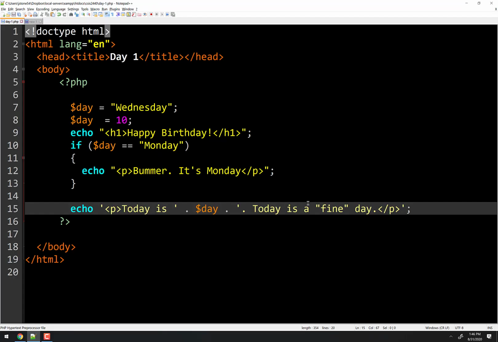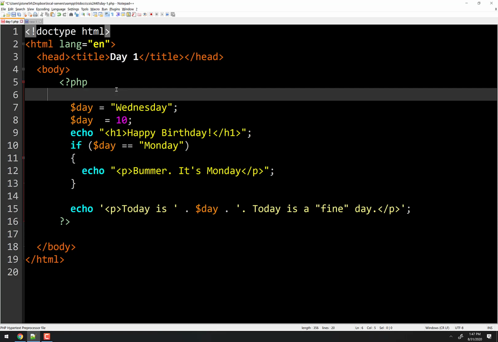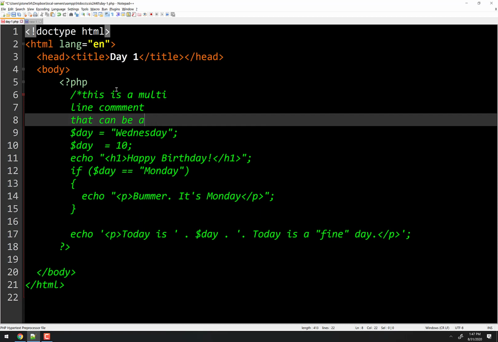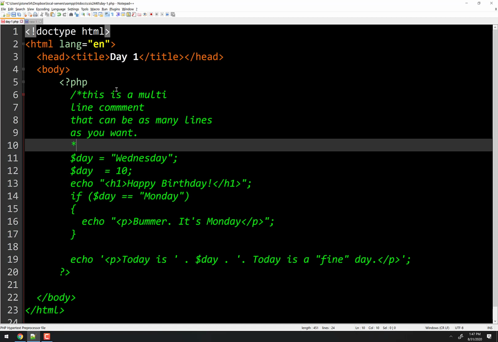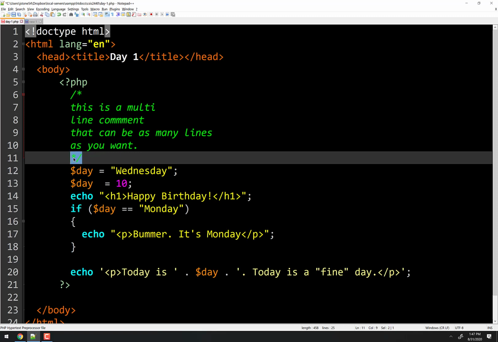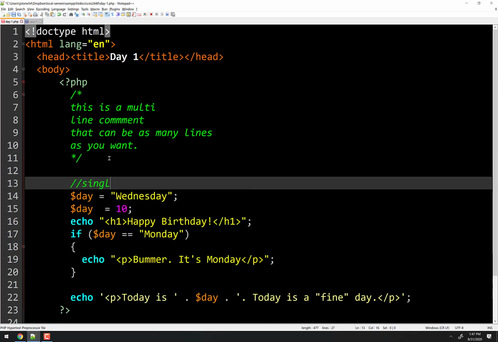The other big thing that's important as a coder, you have to know how to make comments in your code, right? It's huge. So we'll show you the same standard tool you're probably used to with any language you've ever used, which is this is a multi-line comment that can be as many lines as you want, and then you just, as long as you close it, same way you're probably used to, right? So you open it up with a /* and you close it with a */, okay? Multi-line comments. Single line comment, just like you're used to.